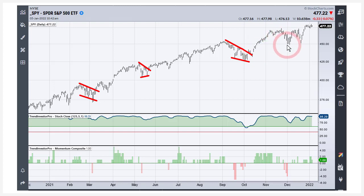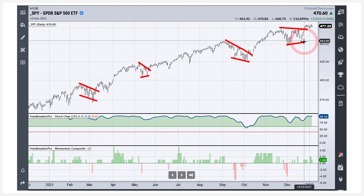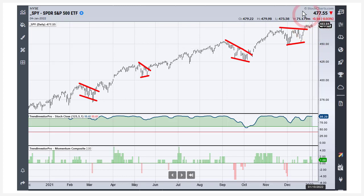Then we go to November and get oversold, and this evolves into basically a big triangle consolidation — just moving sideways. This is normal because you need to digest big gains. We had a big gain from 425 to 475–480, pulled back and consolidated. Now we've got a breakout and we're holding above it. If you're very short term you could draw a little flag here, but that's too short term for me. It's important that you know your timeframe. Right now we're in the middle of a trend — an uptrend — we have a catalyst off support and a breakout to work with. So we don't have a new setup or signal on this chart.